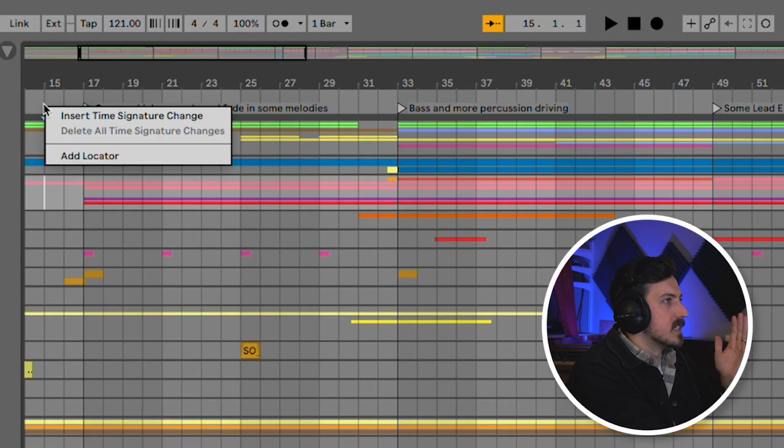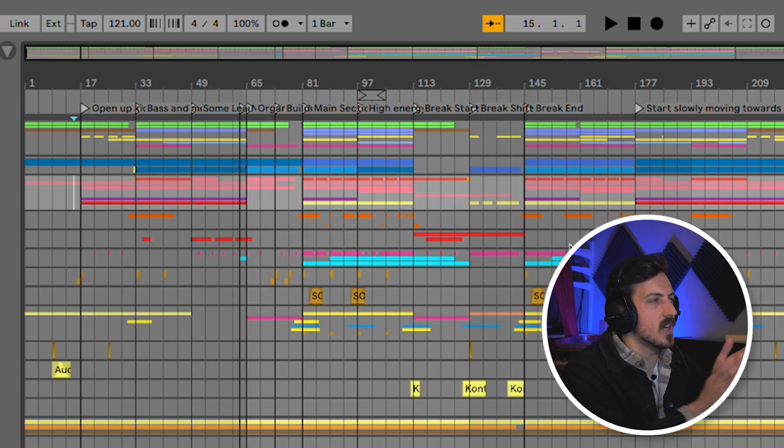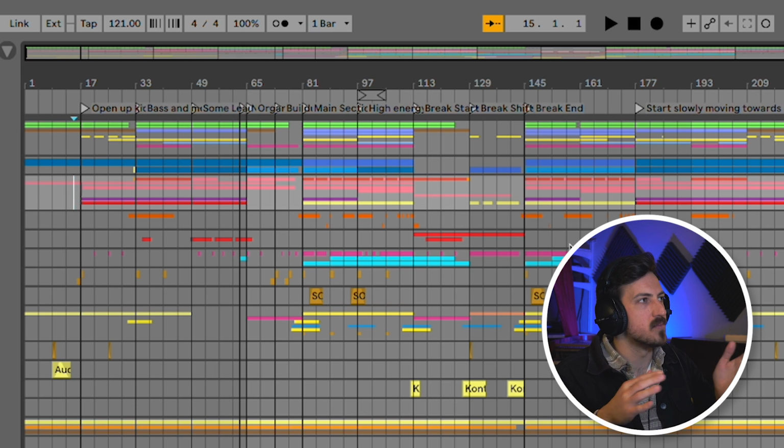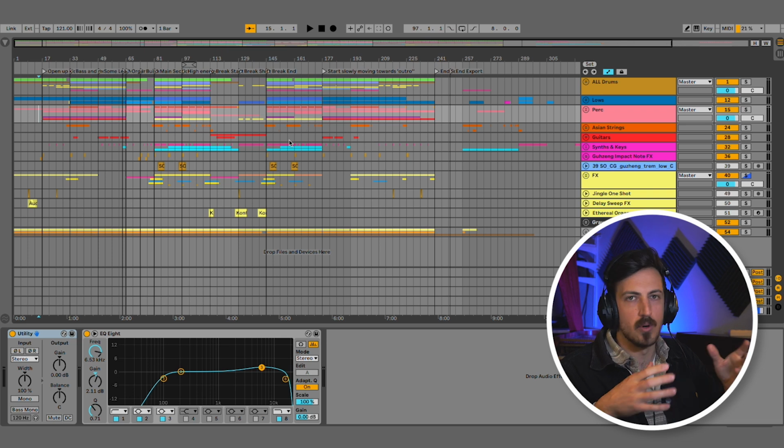If you just right click in the timeline, you can say add locator, and you can make useful notes for yourself. So I would start to build out things in terms of phrases, and those phrases are usually like 8, 16, 32 if you want to break it down to total basics. So a whole chorus, if you will, or a breakdown or a bridge or a verse will often be around 32 bars.